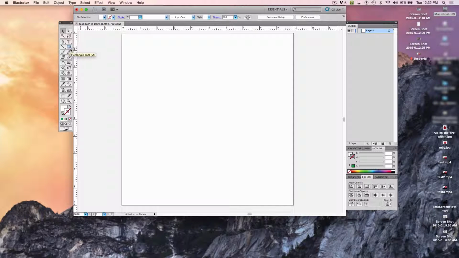If you see, there's a little arrow in the lower right hand corner. I'm going to click that and hold it down, and then you'll see all these other kinds of shapes you can create. Okay, so I've got a rounded rectangle tool and an ellipse tool. I'm going to click on the ellipse tool, and now my cursor is this plus sign. I'm going to hold down the shift key to make a perfect circle.